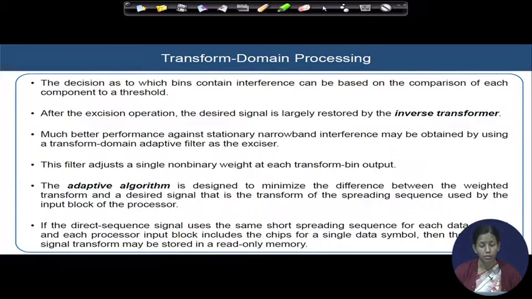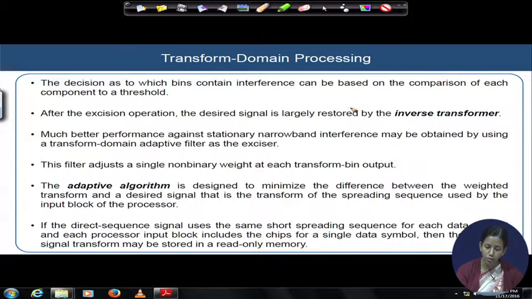And remember that in spite of deciding in which beans the interference is there, the task is not easy to detect. We follow a methodology like this. Suppose we are trying to search in which bean the interference is there in the transform domain, we try to measure the value of each and every component of the bean, and we compare the amplitude of that typical component with respect to a predefined threshold.